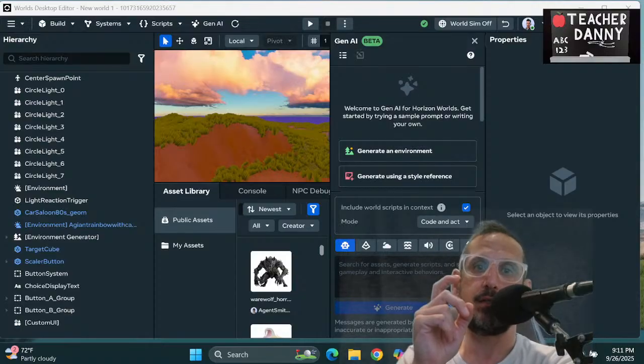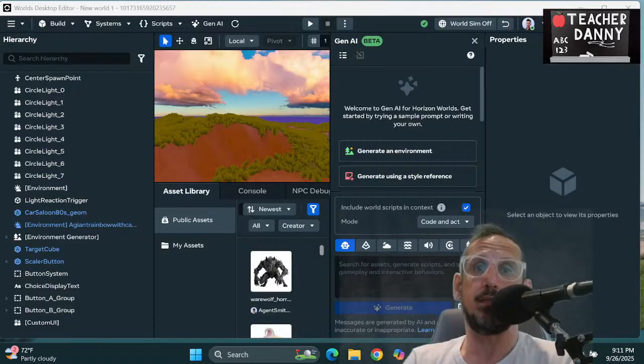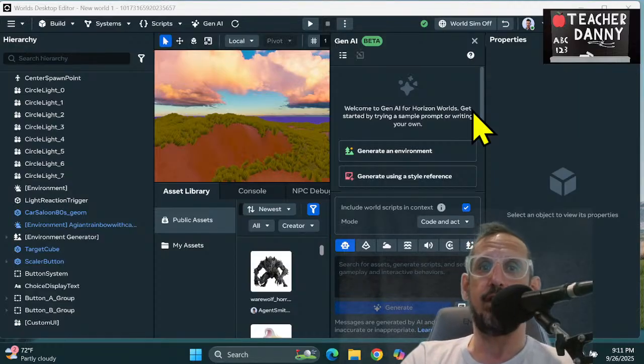And one of the things that goes really well on mobile is custom UIs. All right, we've gone over custom UIs. Basically, custom UIs are buttons. I mean, like right here, this desktop editor has a UI. UI stands for user interface. It's different than AI, which is artificial intelligence.